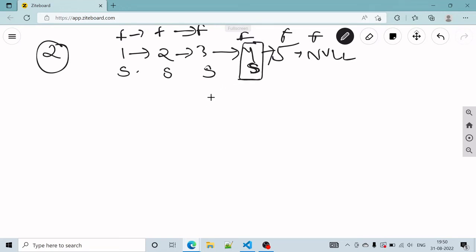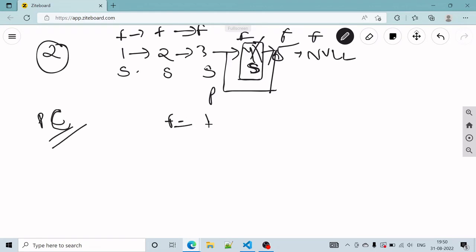Here also we'll keep track of the previous node, and once the F pointer goes to null and the S pointer reaches the node to be deleted, we'll modify the linkage of the previous node to point to the next node, henceforth deleting this node.